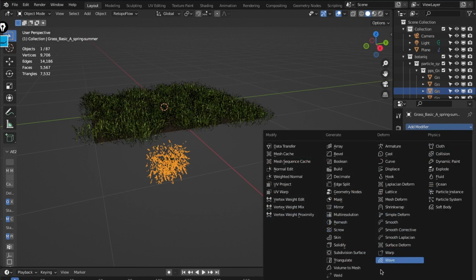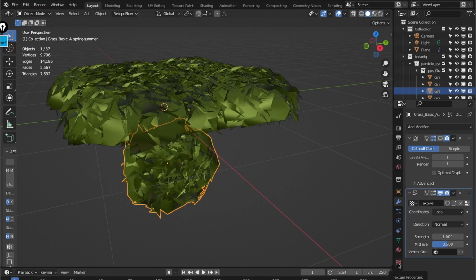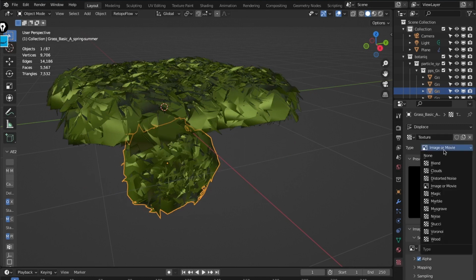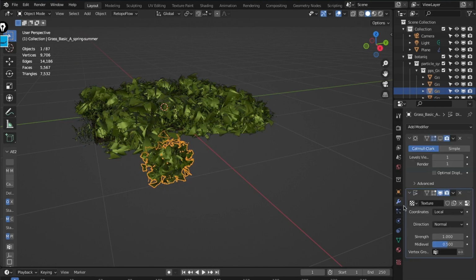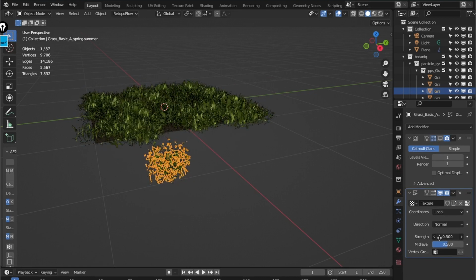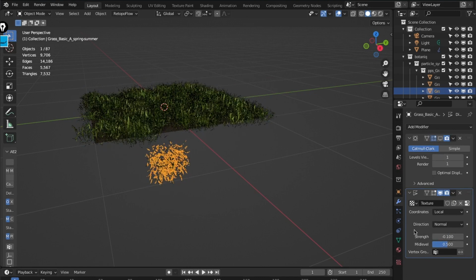So with the asset selected, let's add a displace modifier, add a texture, then go to your texture properties, change the texture to clouds, go back to your modifier, reduce the strength, because as you can see, the strength is too much.